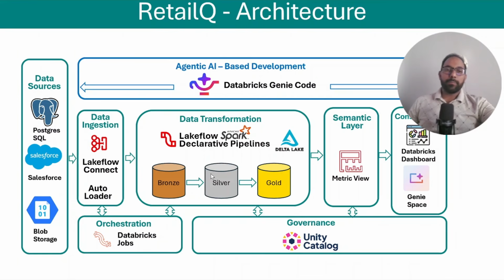We saw how we can build the silver and gold layer using Lakeflow Spark declarative pipeline. There also the incremental load is taken care of automatically. We can specify data quality checks on the fly. Then we built a semantic layer where we defined our dimensions and measures. Then we created a nice dashboard, and a Genie space to ask any question in natural language. We also saw the Genie or Databricks One UI, which is intended for the business users. And we also orchestrated everything end to end using a Databricks job.